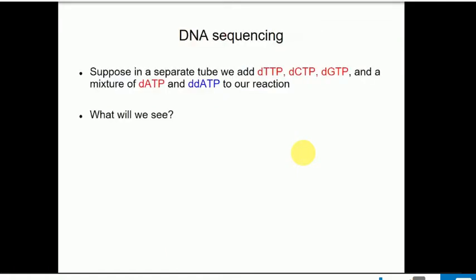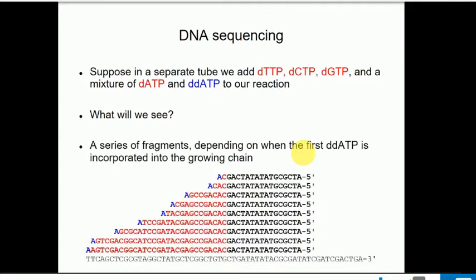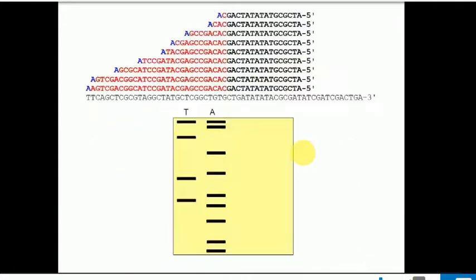So let's assume that instead of having dideoxy-T in there, we have a mixture of deoxy-A and dideoxy-A. So this is now a separate reaction, and it's a bit more complicated because there's a lot more T's in the complementary strand. But in this case, we're getting a whole series of different bands, again, terminating at different points, and these different points are determined by where the T's are in the strand that's being copied. And again, we can resolve these by electrophoresis, and we're going to see something like this. So up at the top, you've got your biggest band that corresponds to the full-length sequence. At the bottom, you've got this tiny band here where you've only put a couple of bases in before you've terminated at the first T. Okay, so you get the idea.